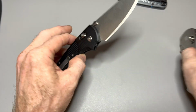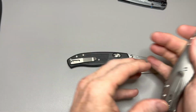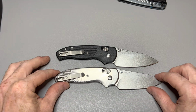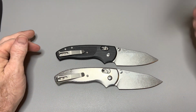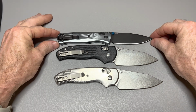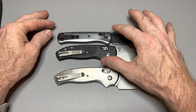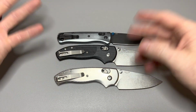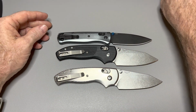Give you some size comparisons. So you see, I'm not going to call it a large knife, but it's a larger knife. We'll go ahead and do the Bugout here. So it's just a little bit longer than a Bugout, but it's wider and thicker and just more. The Ergos are just fantastic.